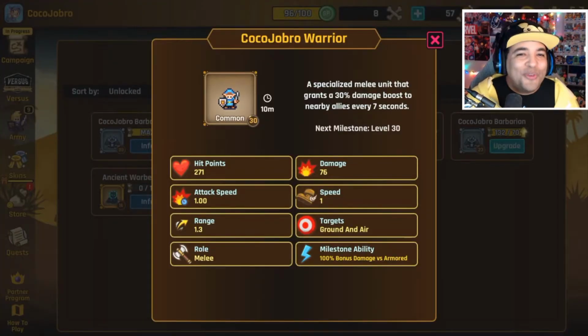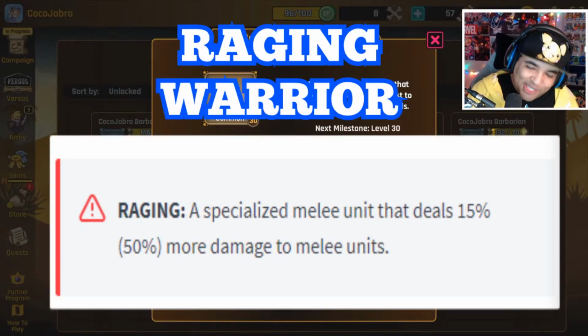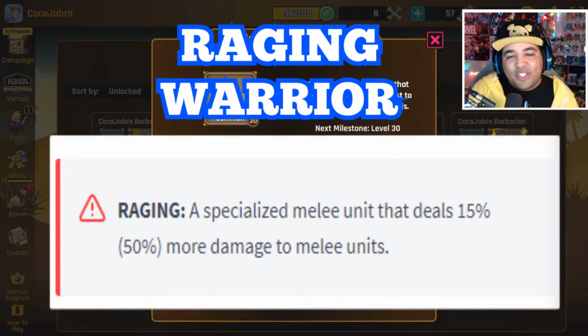The first one that we have is the Raging Warrior. This is a specialized melee unit that deals 15%, or when you're epic, 50% more damage to melee units. That's awesome, but I really don't think this is the best one to choose from because melee units are going to hard focus those armor units. If you're able to survive the whole battle and focus on the melee afterwards, then yeah, that's good, but in my opinion, I don't think it's really good.